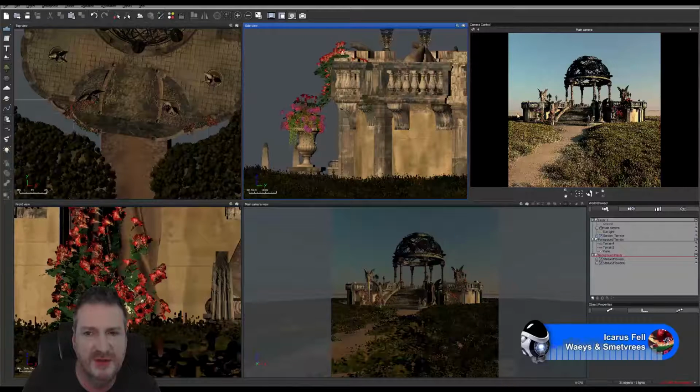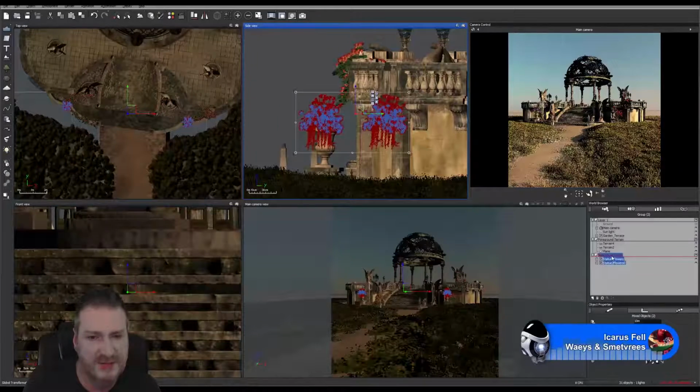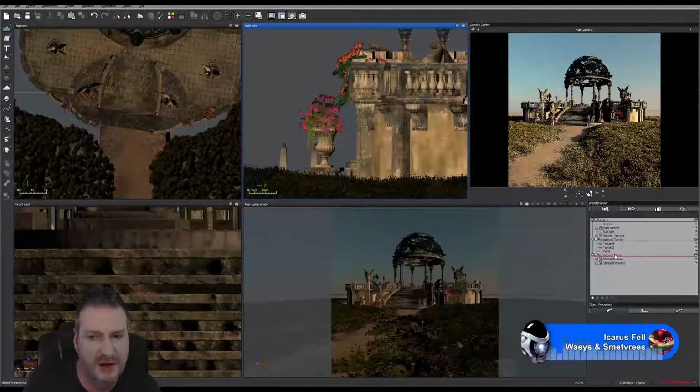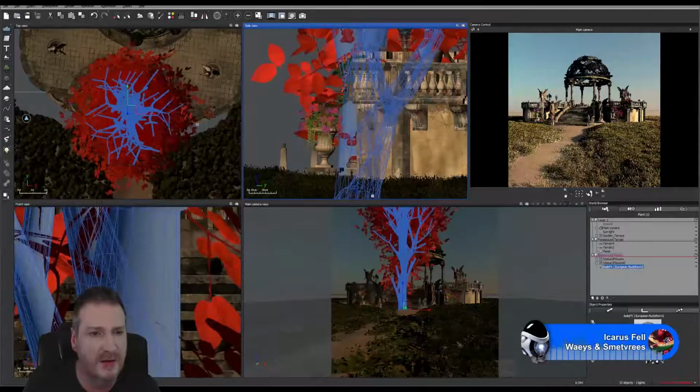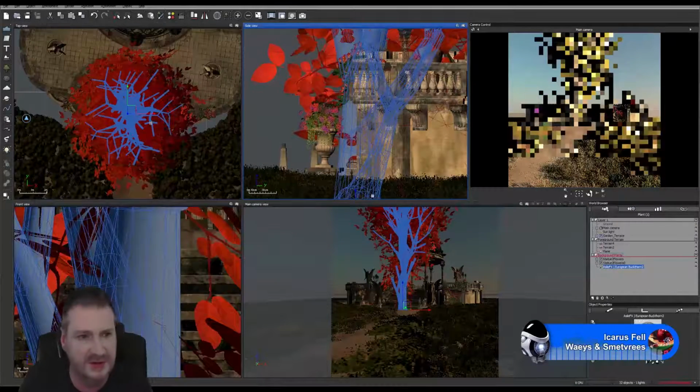But now I want to try and populate the background, or around the actual terrace itself, with some flowering objects as well. So we're still working in our background plants layer here. I'm going to select it to make sure that's the layer we're going to be working in. And I'm going to load up another plant, I think. Not what I wanted to do.